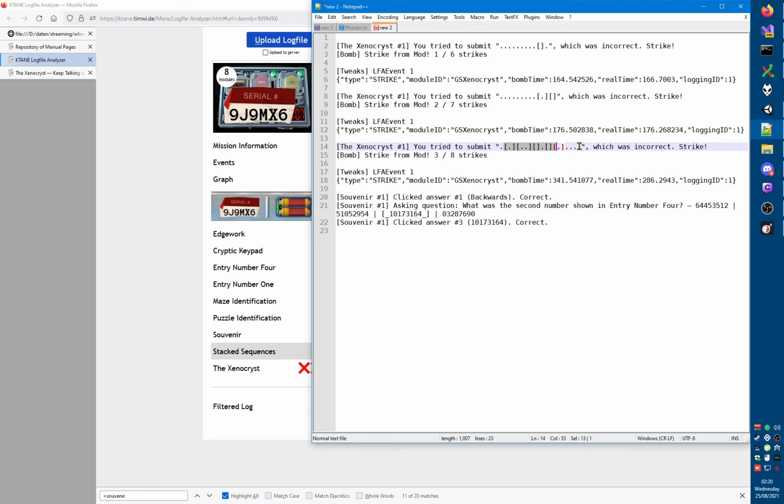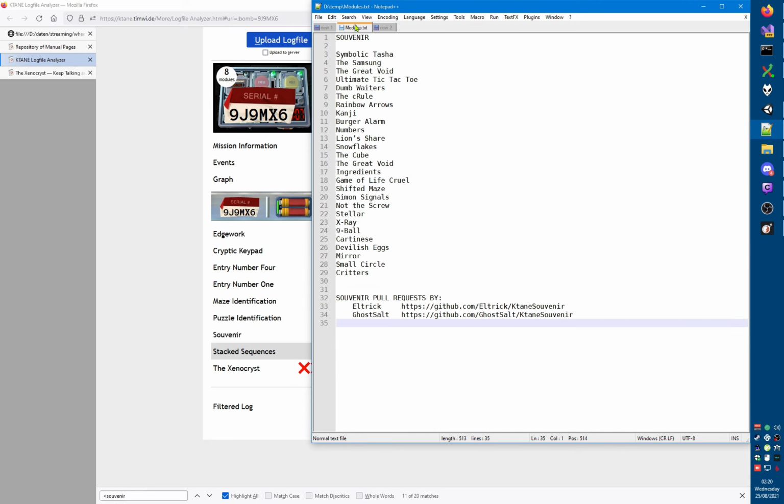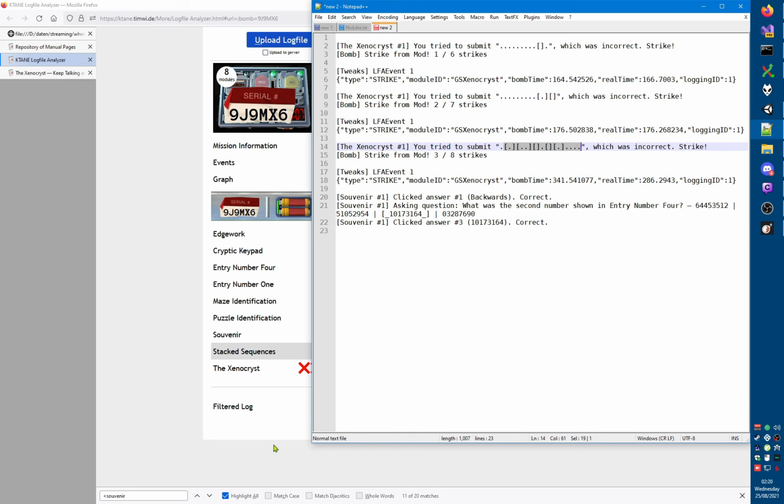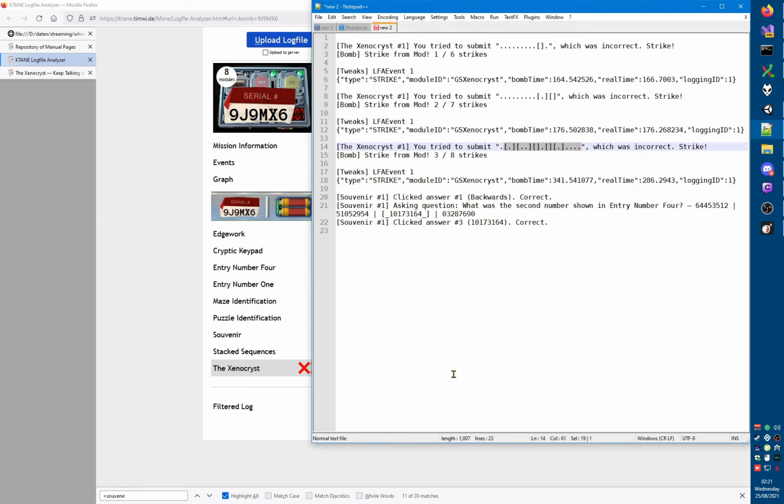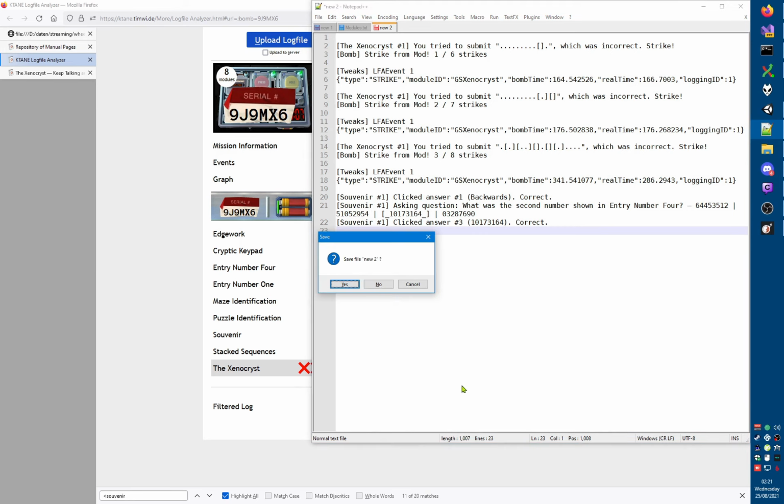And for Xenocryst, ooh, I see. Okay, so in my third attempt, as you can see, I started one tick too late. I don't have the answer anymore. Actually, the answer is here, isn't it? Oh, it even says it here. Right, so I got these up to here. I got them correct, except for one tick too late. But notice that here, in this part of the sequence, I have to press release in between two flashes, and I think that is exceptionally difficult without practice. So I think I'm going to hold off on that and get someone to test this who's good at it.